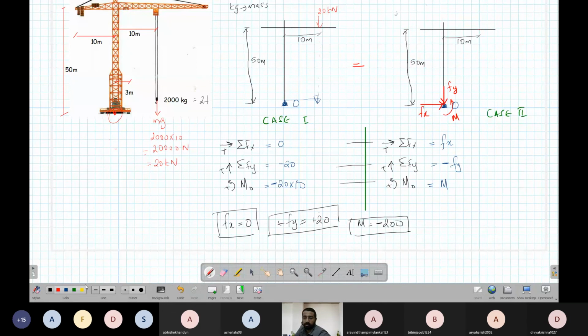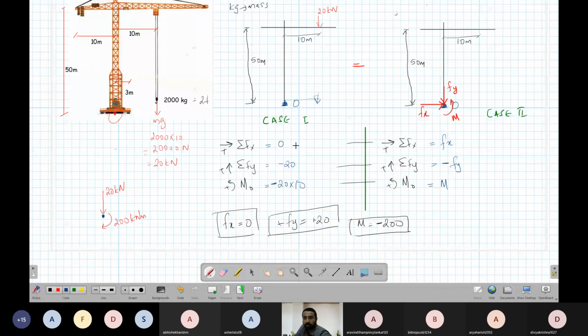Right. So now I can put those forces at that point. So let's say this is a point. The remaining things I am removing. Okay. Fx is 0, so I don't need to draw that. Fy is plus 20. Remember, I assume the direction of the force. So there is a 20 force in this direction. 20 kN. Then the moment is minus 200. Minus 200 is anti-clockwise, and I assume minus for a clockwise moment. So what is the unit? This is kilonewton meter.